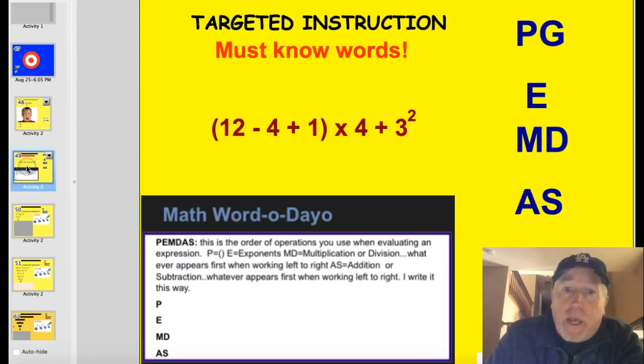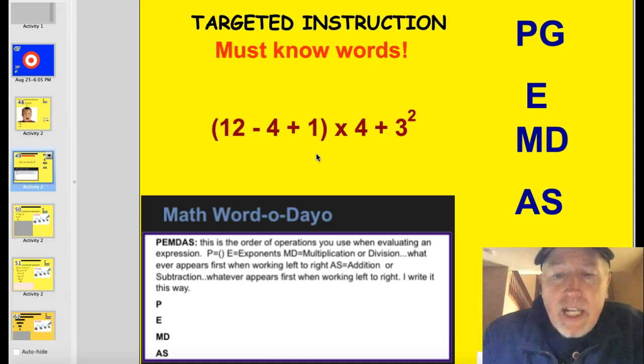Let's start off with some vocabulary. Our vocabulary for tonight is PEMDAS, and I've got it in a couple of different places. It's PEMDAS or GYMDAS. This is the order of operations. When you have a whole bunch of mathematical operations like this problem has, it has subtraction, addition, multiplication, and it's even got exponents in it. I could even draw a line here and put divided by 2 down and make division in it. All kinds of things going on.